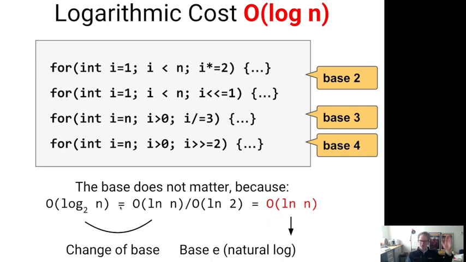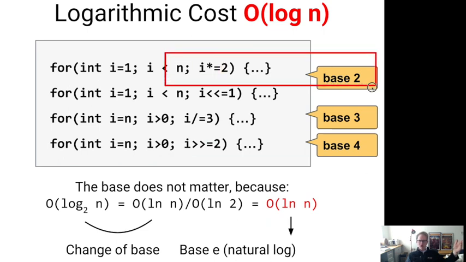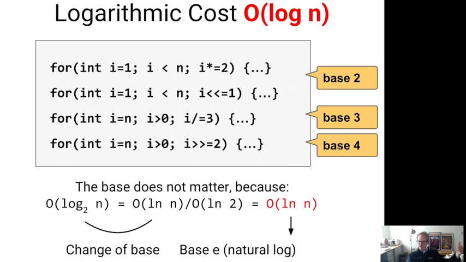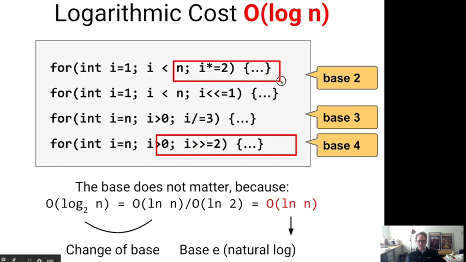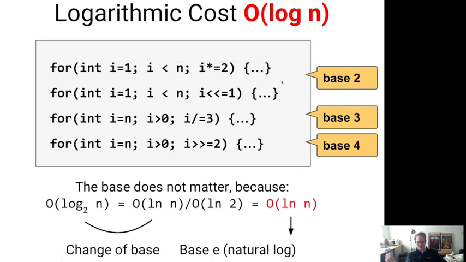So those two things are equivalent. Yes, you have to go back and say, okay, remember this loop here will run in fewer iterations than this first loop. So this base 4 example will in fact run faster than this one, but we're not trying to compare the real running time of these two algorithms. We're trying to compare how they scale. And this is the thing that takes the longest to wrap your brain around. So these two algorithms, this last one and this first one, both scale in order log n time. It doesn't matter what the base is. I said if I say log n, I mean log base 2, but it actually doesn't matter for the reasons that I just proved to you. So all of these are the same complexity. You've got to work through the math on that one a little bit to totally understand it.